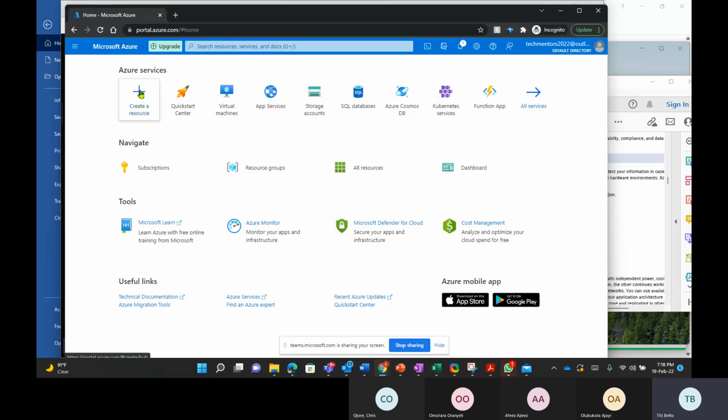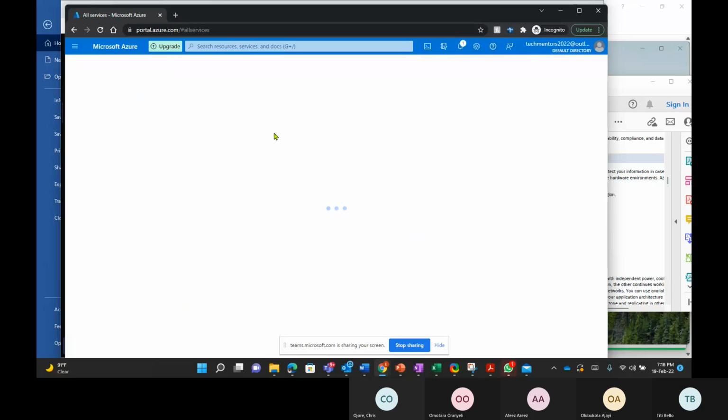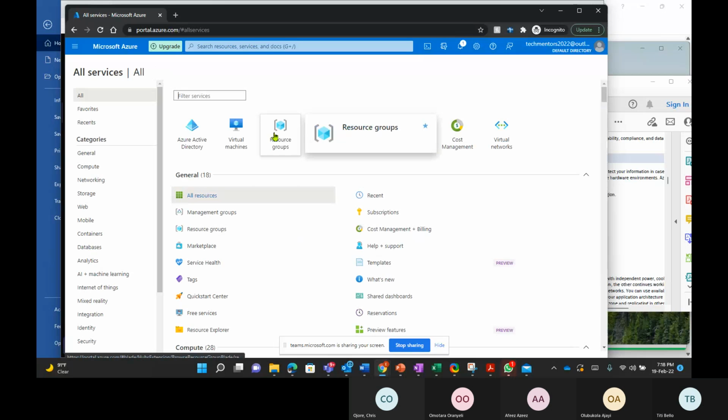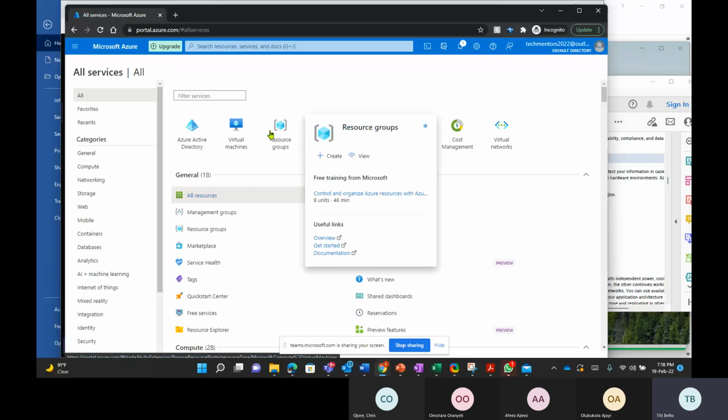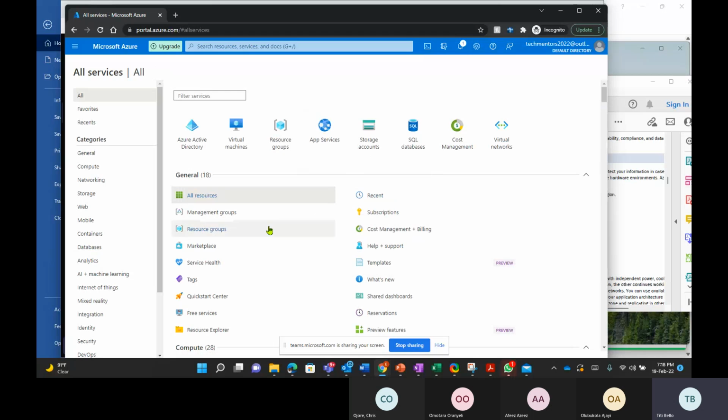The Create a resource button is right there on the home page. If I click All services, towards the left you will see the all services blade.